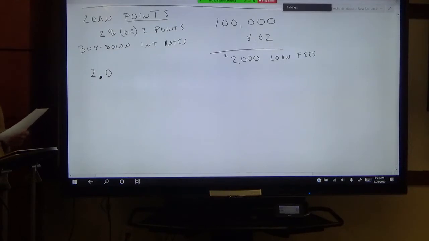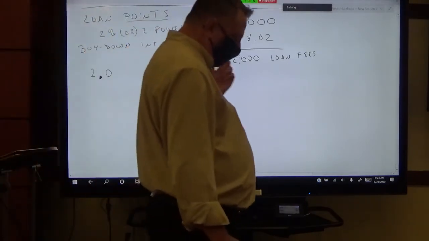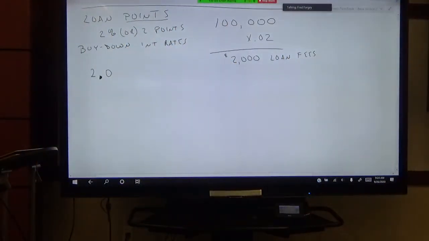Dr. Forty. Yep. Question. The example you just gave, is that more or less a residential loan type of example? Because most commercial loans are written over spreads that they also call points. So once again, that's why I'm trying to be somewhat loose with the language here, because for commercial and residential, it's the same thing. It's just they're calling it one thing or they're calling it another. The reality of it is they are loan origination fees. Okay.